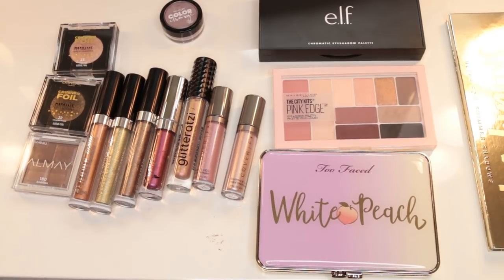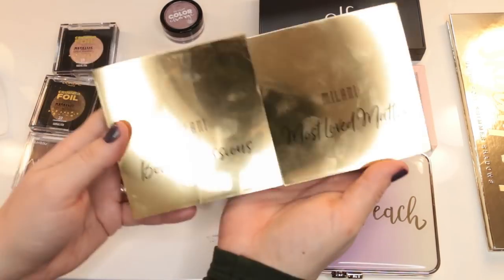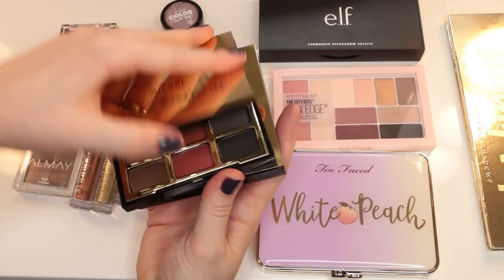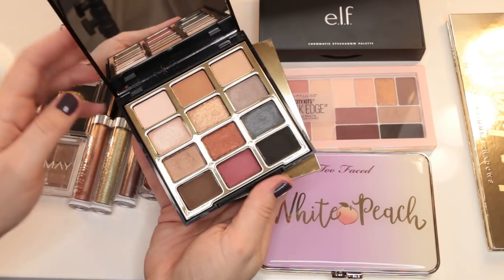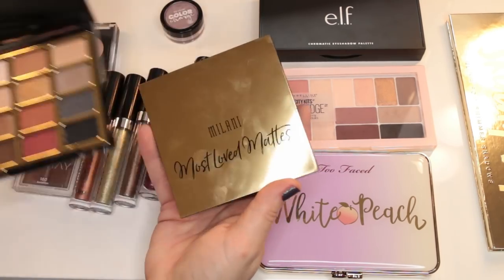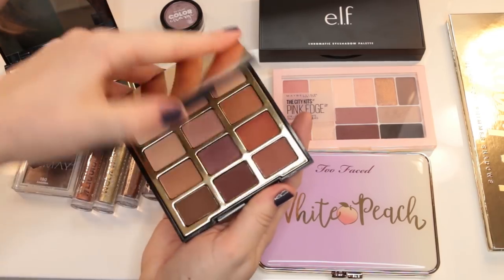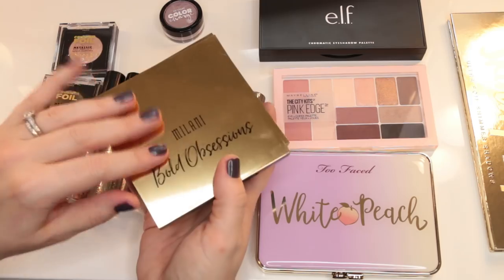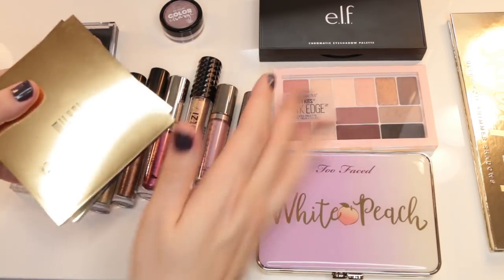In fact, I don't know if I'm gonna pull anything else in, because one thing you're not seeing right now is I have a little drawer here off to the side where I'm testing a few other bonusy makeup items. Two of the things in there for me to test are these Milani Most Love Mattes and the Bold Obsessions palettes. I have been testing them, I've kind of set them off to the side and will continue to go through them, but I'm really impressed with what I have done so far. So these are also kind of in play right now.